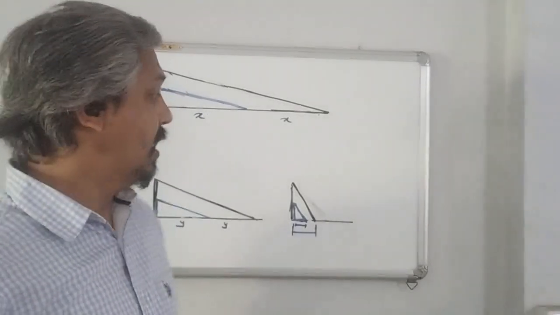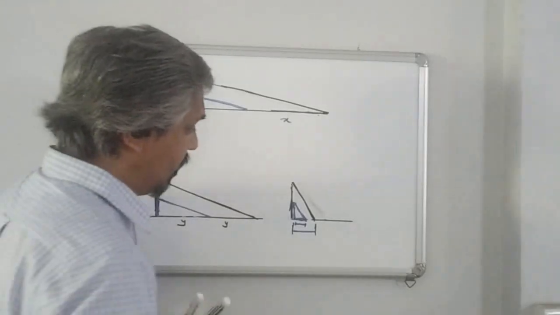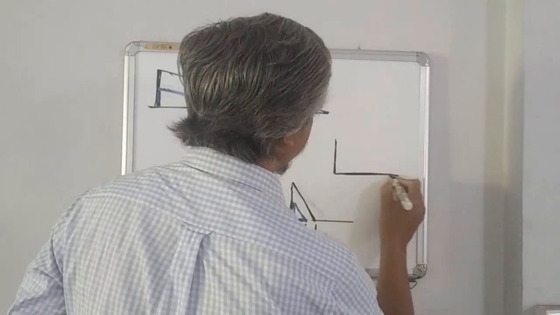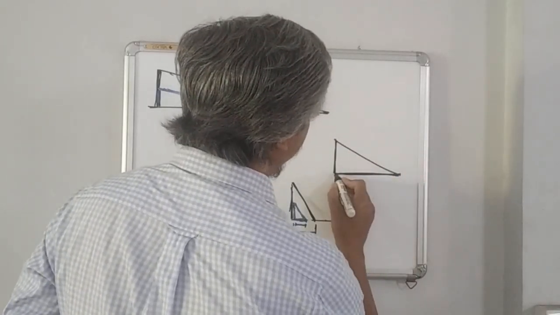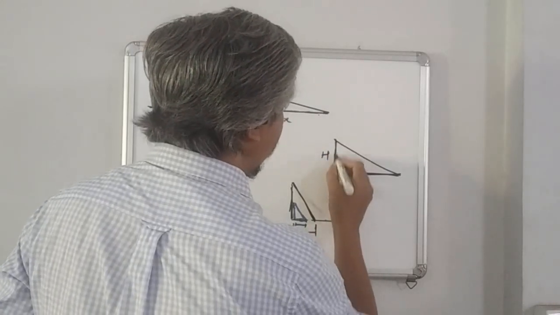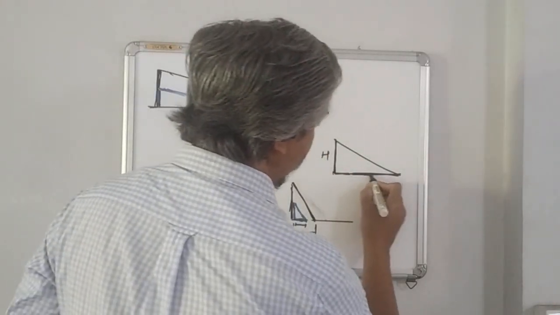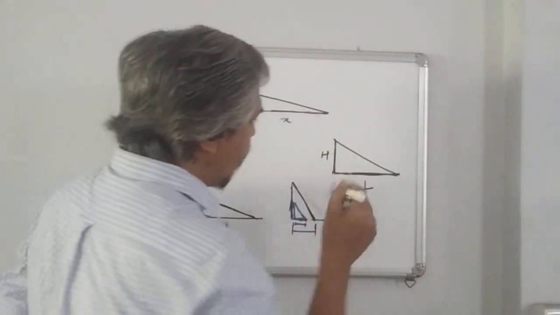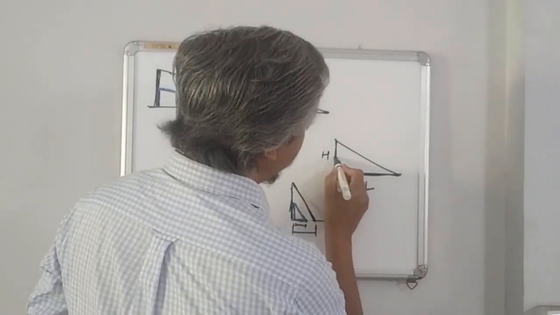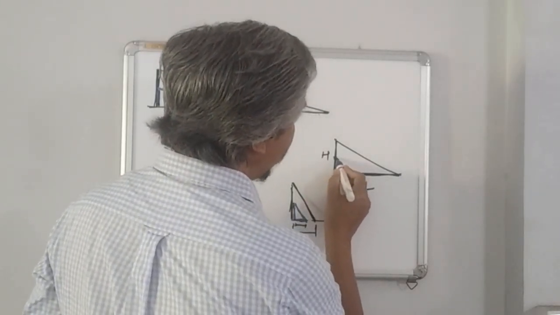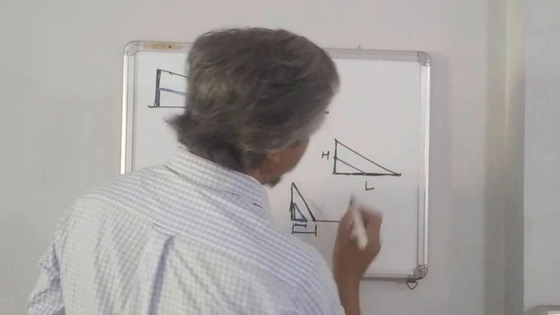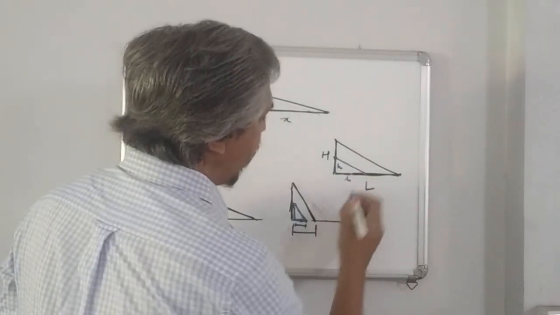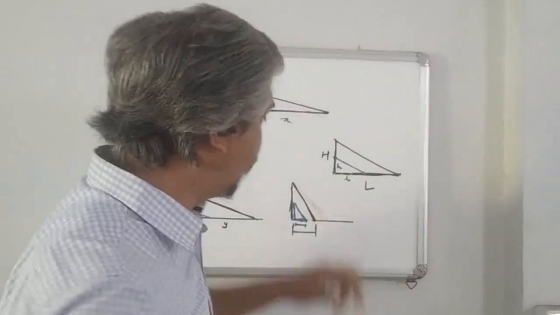The son is very curious and the father is saying, now listen to this carefully. We have this right angle triangle where this is the height, the father's height. This is the length of the shadow for the father. But here the son can also be standing next, and the son will also have a shadow. So small h is the height of the son and small l is the length of the shadow for the son.